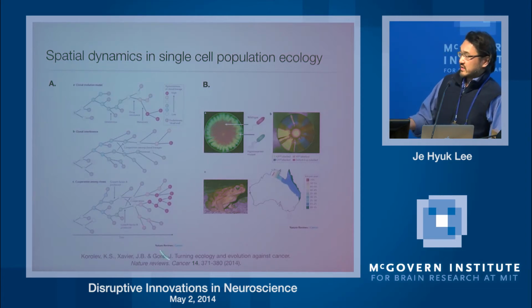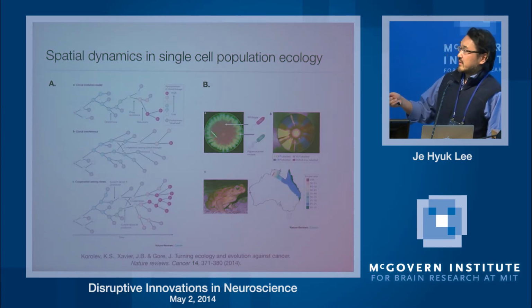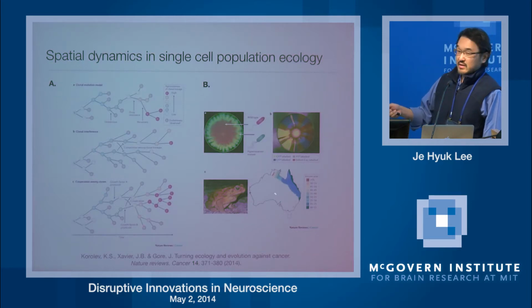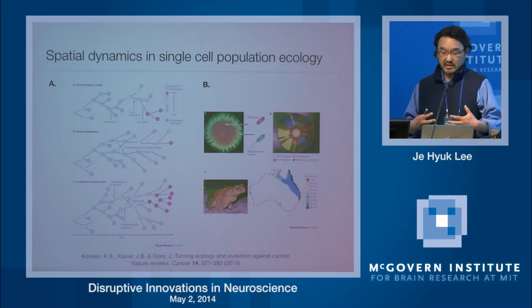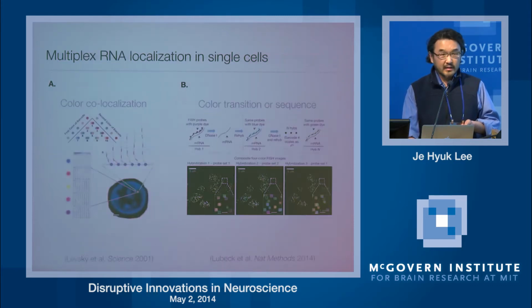So in A, you're seeing a diagram of tumor cell evolution. It's not just a stochastic process. Cells actually talk to one another. They sometimes inhibit or promote each other's growth. Sometimes they compete with one another, and they sometimes cooperate. Now this behavior can be seen whether you're looking at microorganisms or amphibians. And understanding the landscape is absolutely important for understanding individual phenotype. And this is probably the same with neurons or any other developmental systems as well.